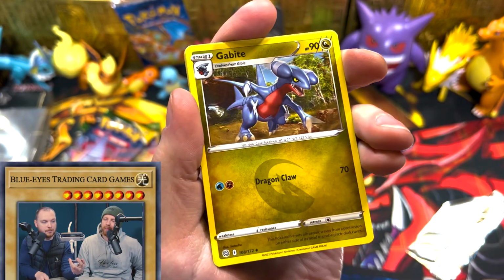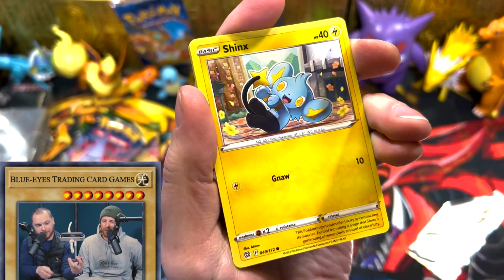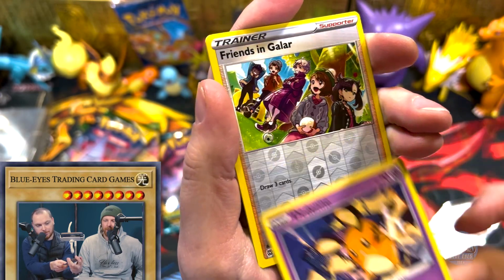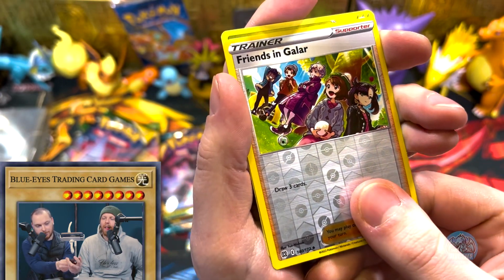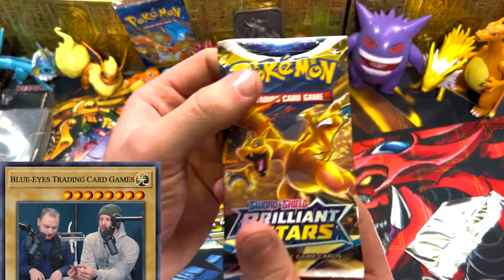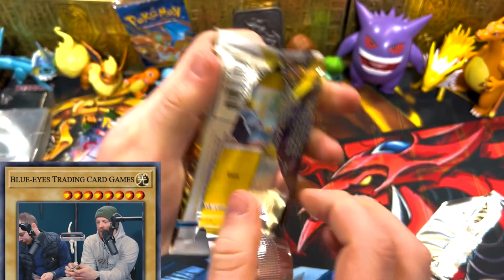Gloria. Gabite. Execute. Farfetch'd. That's a Pokemon I forget about, you know. Come on. Okay. Yeah. It's something. Oh, I got to do a Charizard pack as well. That's cool. Come on. I don't know what it is.